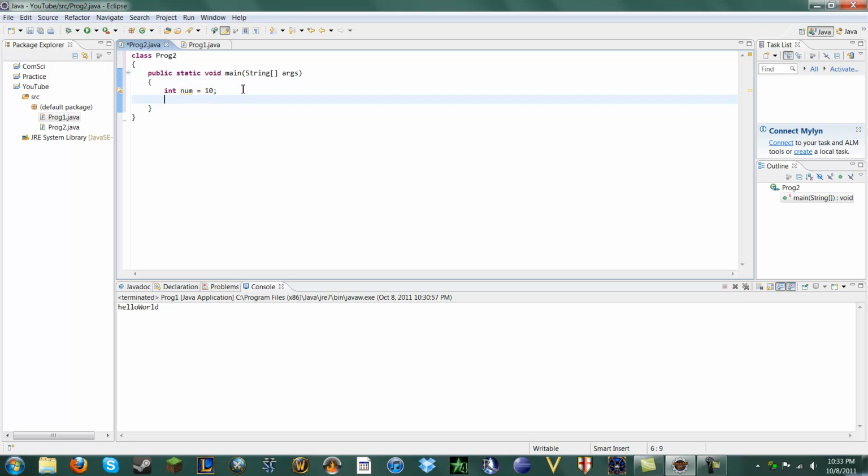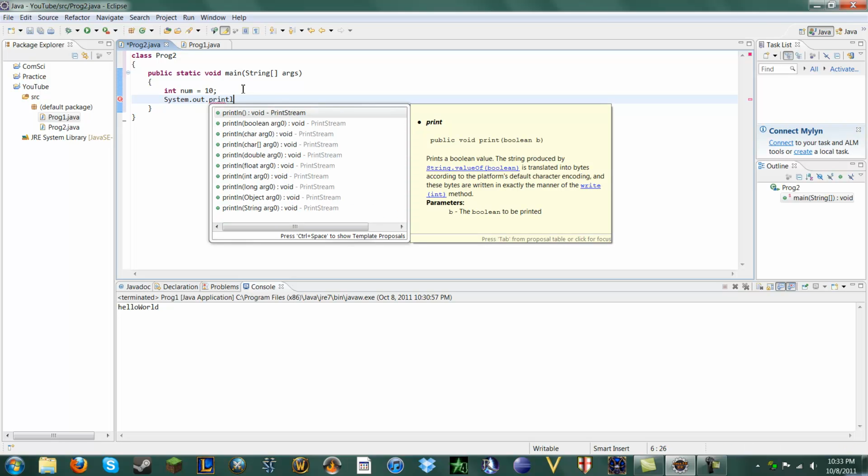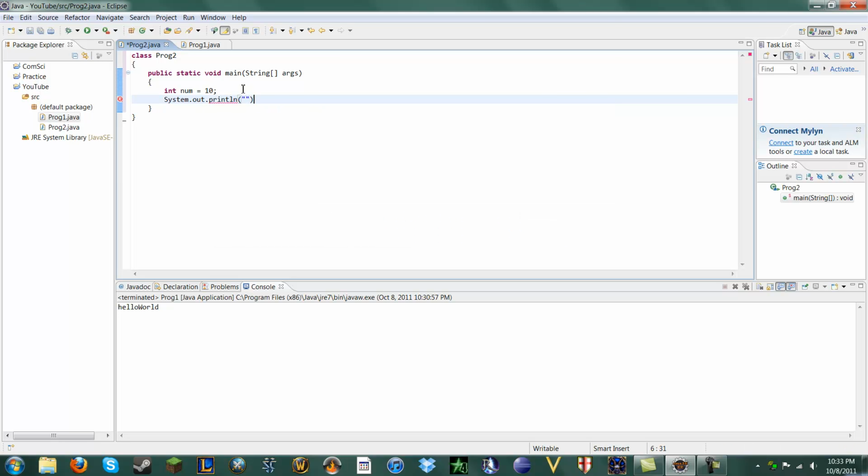So now what we can do with that is go System.out.println, print line, and instead of having the quotations with data types, you can just write num, for example, and you just run this, and as you can see, what comes up is 10.